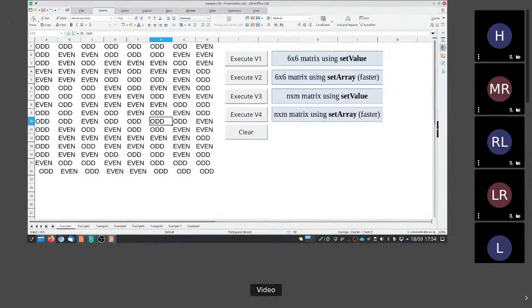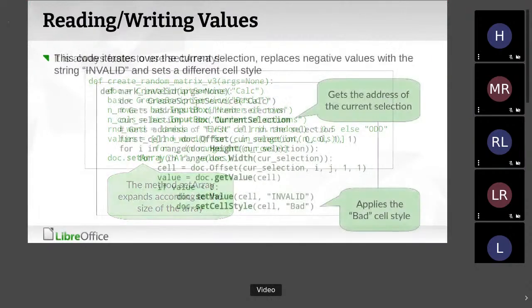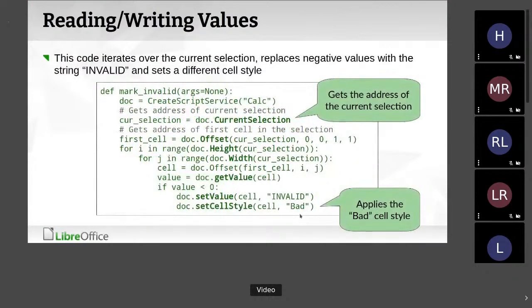Okay, so now moving on. In this example, I show how to use other methods of the calc service. For example, we have the property current selection that returns a string containing the address of the current selection. And what I do here is a simple example that gets the current selection.